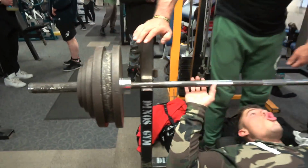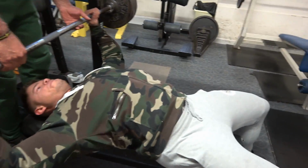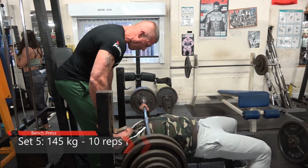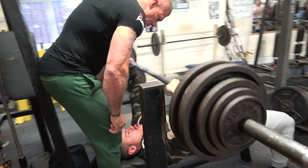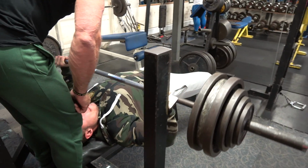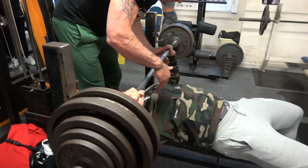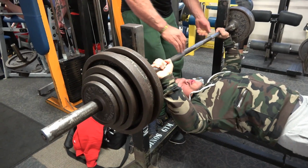And honestly I had no idea how much weight was on the bar until I watched this video and recounted it, but apparently it was 145 kilograms. I was still able to do, I believe, 10 reps with it. Of course, this was after the expo. The expo is from 9 AM to 6 PM, and before 9 AM you have to get everything ready, so it was a long and pretty tiring day, but at the same time you were very energized by all the people who come to see you just because it's you, it's Vintage Genetics and what we represent. Classic bodybuilding, of course.